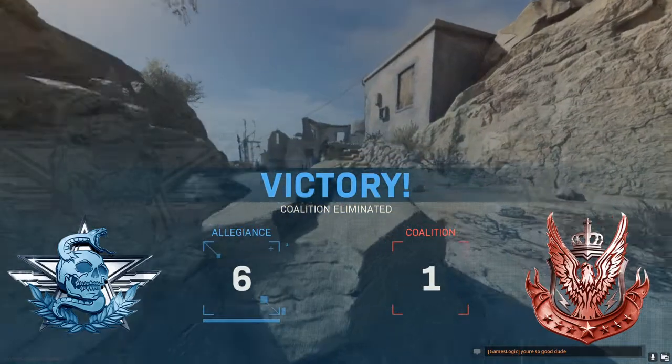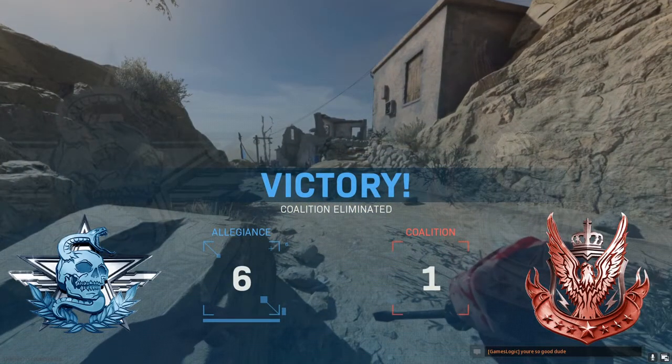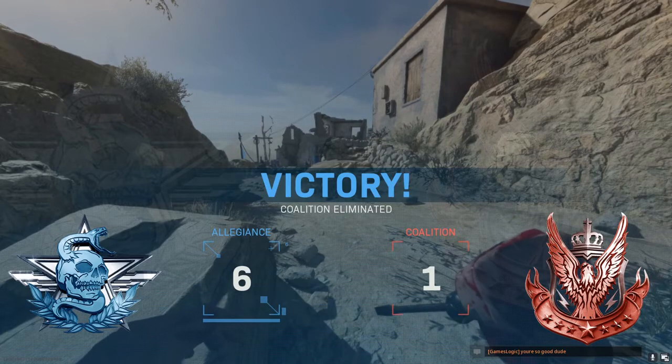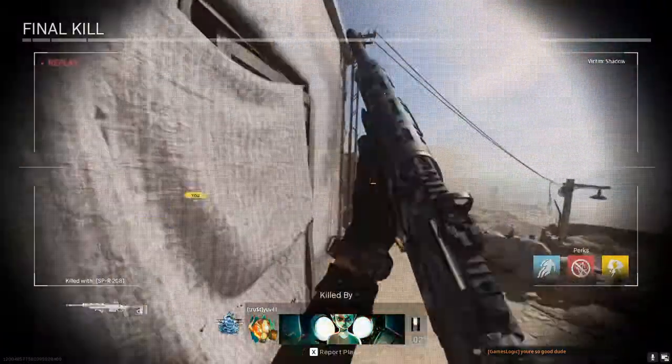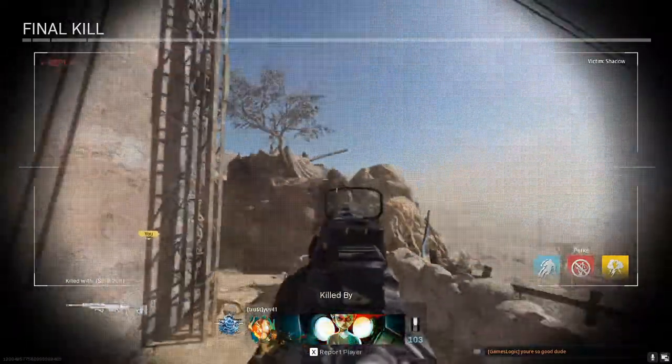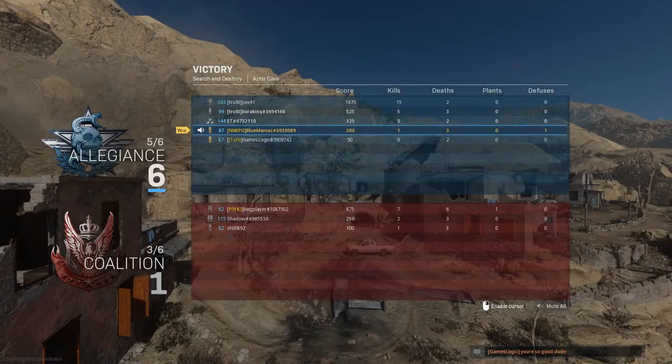That's the end of that. I got an assist on that as well. Look at his body! Oh my god. He got scared of my bouncing Betty and ran away. Oh my god, he's going off the cliff! Slowly but surely, he was crawling over that little wall. Oh, this is beautiful.